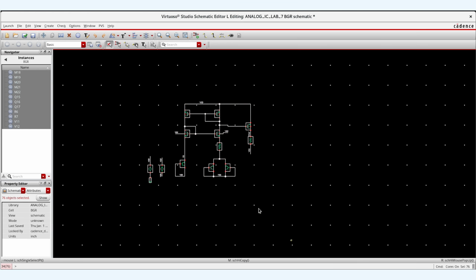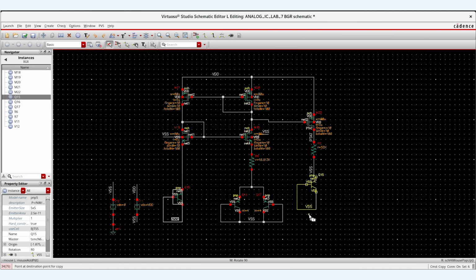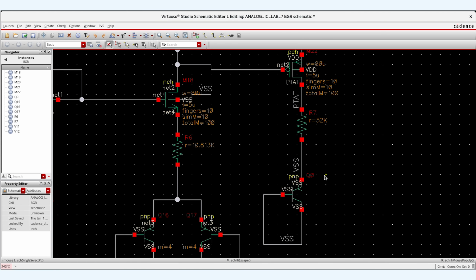What we need is to add CTAT and PTAT voltages together to get the desired reference voltage. To add voltages, they must be connected in series. Copy the CTAT branch and connect it after the resistor R2. Rename the PTAT node as VREF.